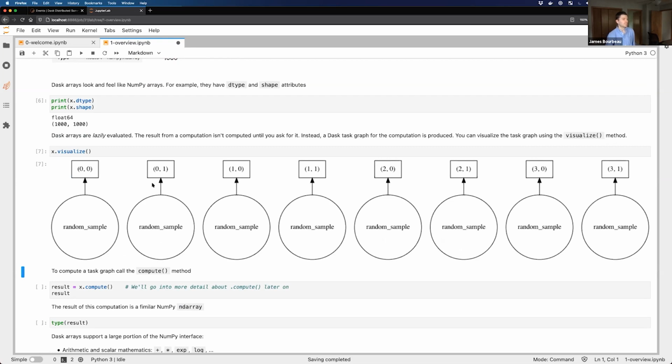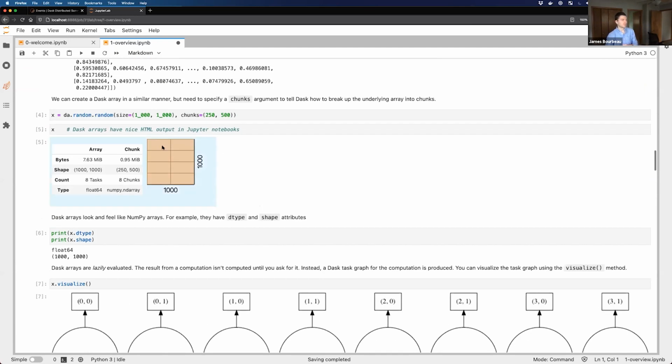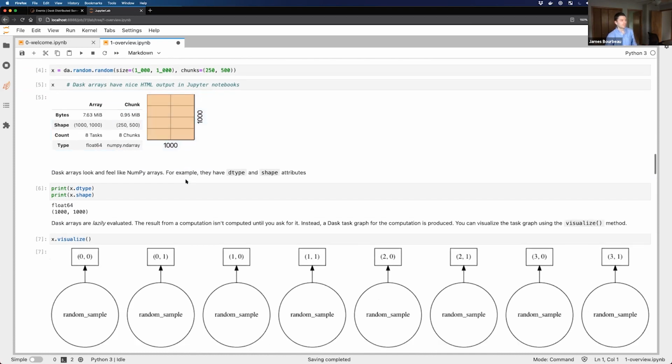Remember we're calling Dask's random.random. What that actually ends up doing under the hood is setting up a computation where we call NumPy's random function a bunch of times, once for each chunk. So we can see here, we're going to call NumPy's random sample, and this generates the 0, 0 chunk: first chunk in the 0 dimension, first chunk in the 1 dimension. You work your way across the chunks up here in the wrapper. For each of these chunks, we will have a NumPy random call.